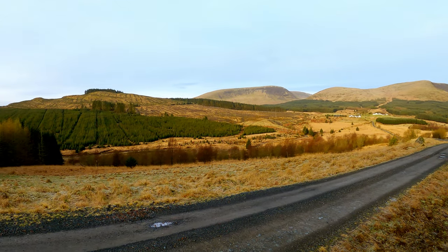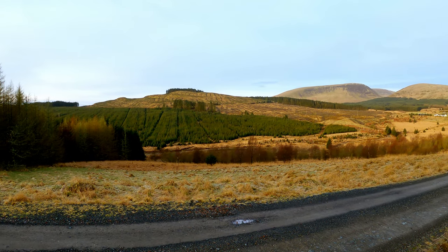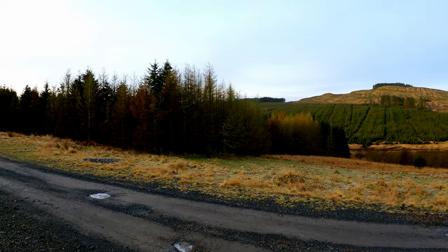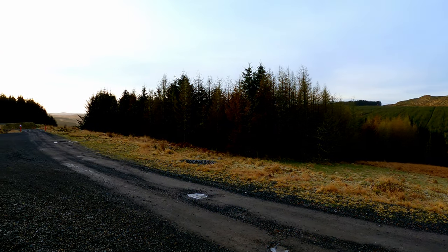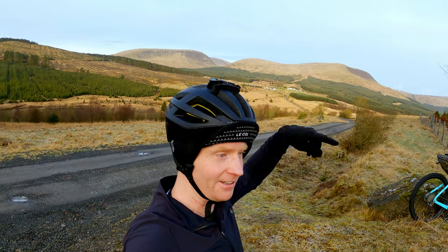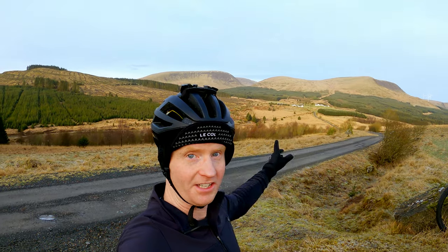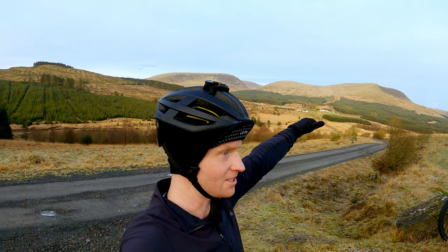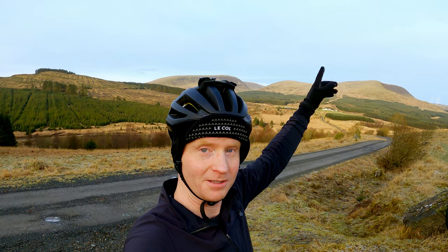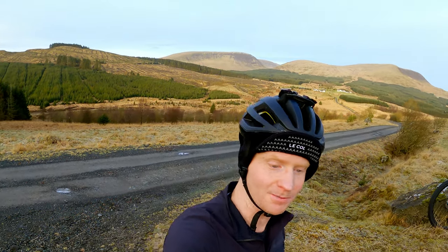But I was planning another route just over these hills, and I noticed that on some of the newer OS maps, this Windy Rig wind farm has now turned up and has opened up some routes along the top, possibly allowing us to get from this side of the glen past the Bothy and over the other side. So I wanted to come along here and have a look to see if the tracks around the wind farm do join up with the Bothy, so I can do my bigger route I was planning.